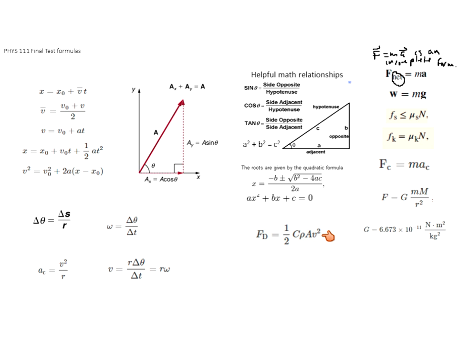Some of the other constants: if the car is driving faster, your hand is going to feel a greater push, bigger drag force. Rho, that's the density of the fluid. So if all of a sudden you drive through water, then your hand is going to be pushed back a lot more than if you're driving through air. And this is just a constant that depends on the material. And then some math formulas.